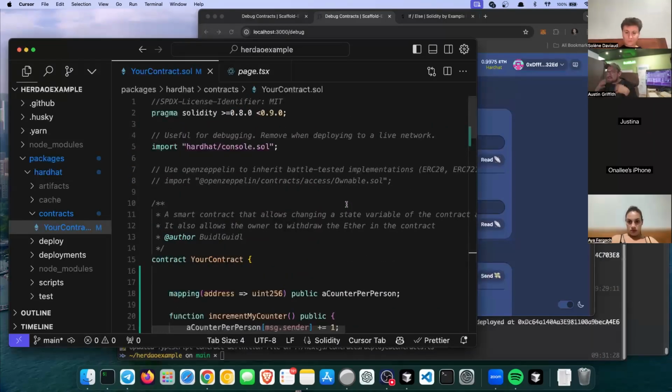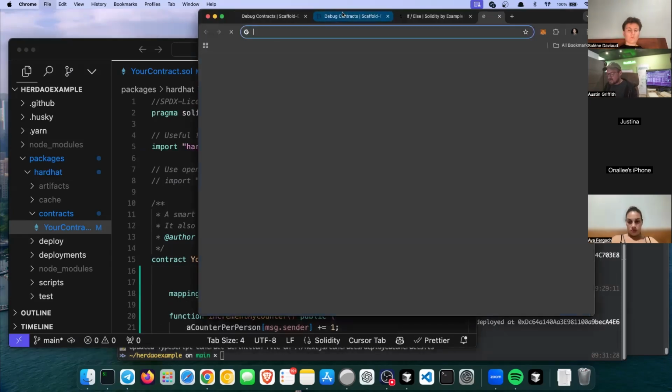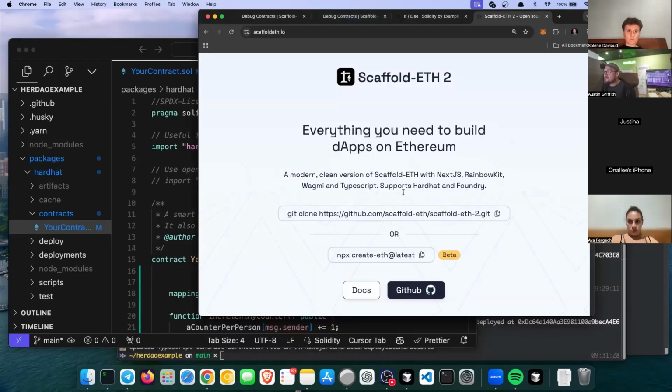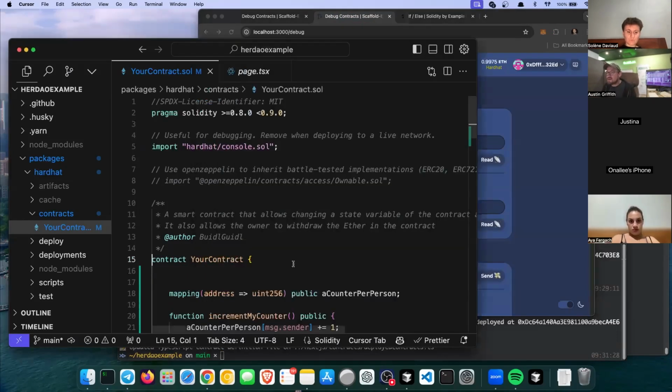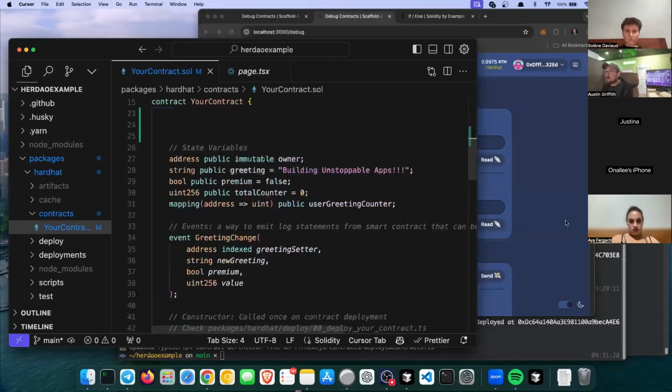So this is really the base loop you want to get into. Go grab Scaffold-ETH off the shelf, either clone it or npx run it. You'll need yarn and git and node, and I think that's listed there. And then you are off to the races. You can add things to your smart contract, and you can tinker with them here.